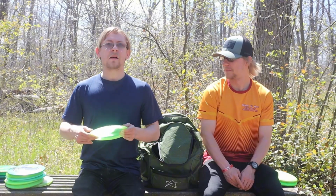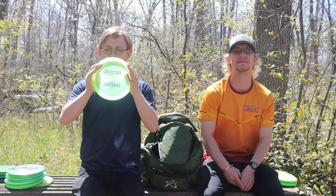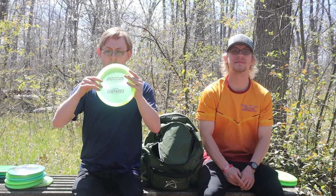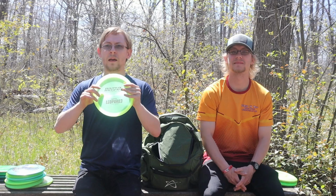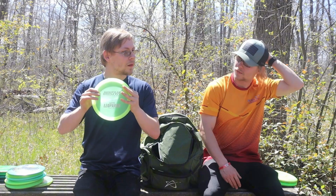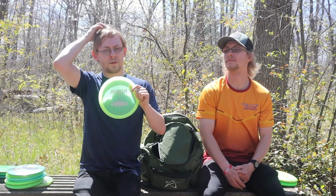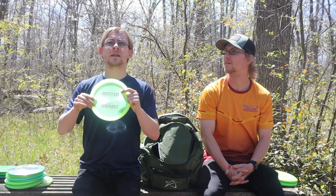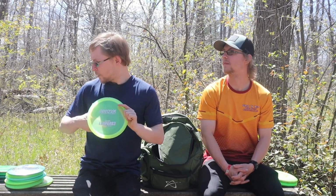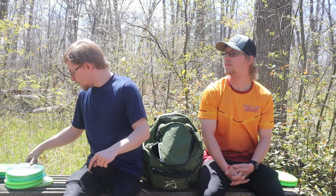Next up, I don't have the white one with me, but a Leopard 3. I'm trying to see what my main driver is going to be. I used to have a River, but I lost it and realized that's not the driver. But the Leopard 3 has a big piece of me because I bought a very old one, I would say early 2000s, at Mystery Spot Disc Golf. I bought it for $4, and that was my main driver for a long time. So I always have a Leopard in the bag, just like I always have a drone in the bag just for fun.